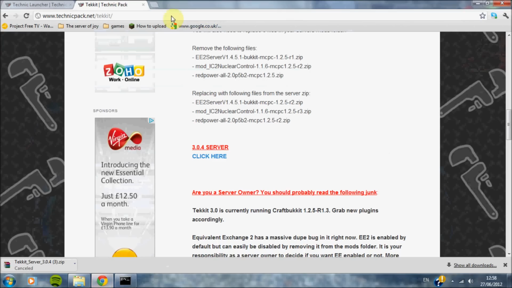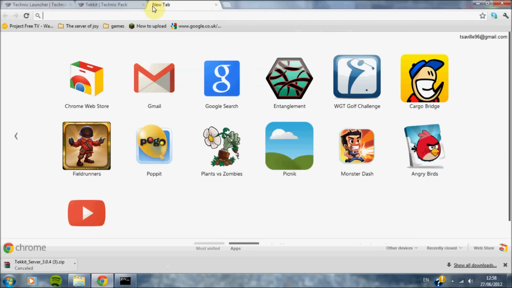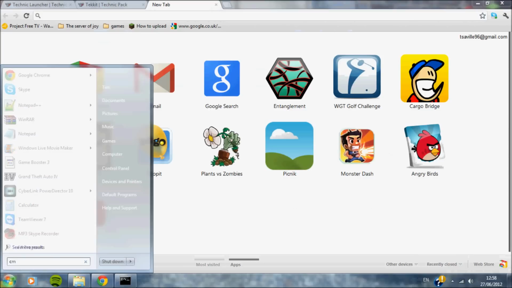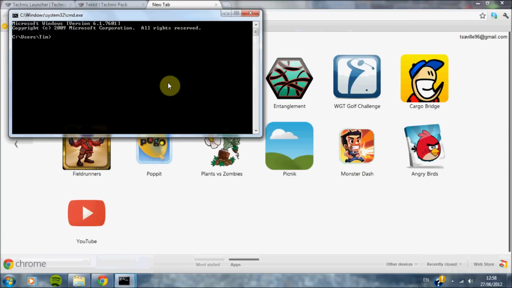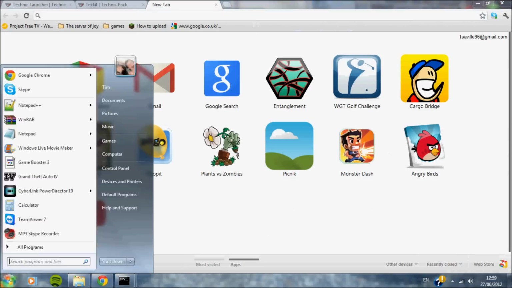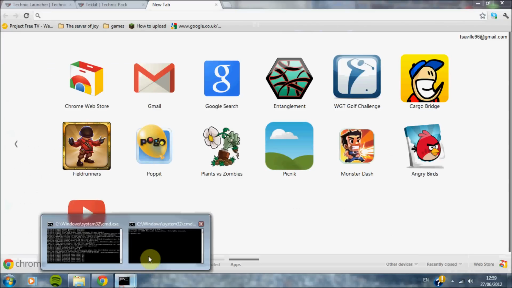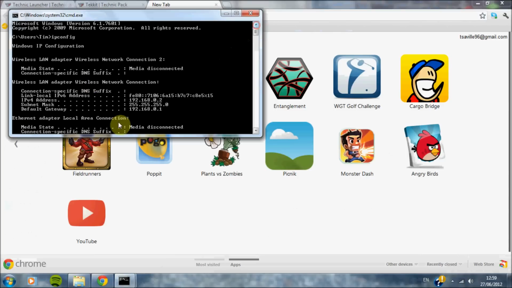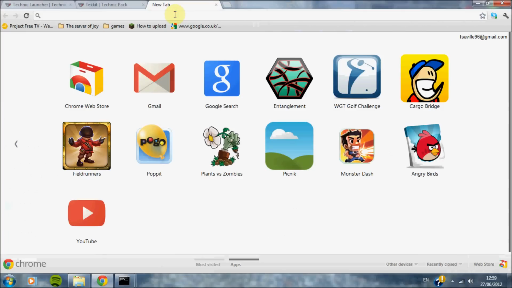But in the meantime, whilst that's loading up, you still need to be able to port forward, obviously, unless you're using a Hamachi server. But port forwarding is still the best way to do it. So I'm just going to go through port forwarding quickly, just so people can connect. So what you need to do is go to CMD, as I just showed you. You should go CMD, and go ipconfig. Up the top here will be your default gateway. You want to type that into your browser.